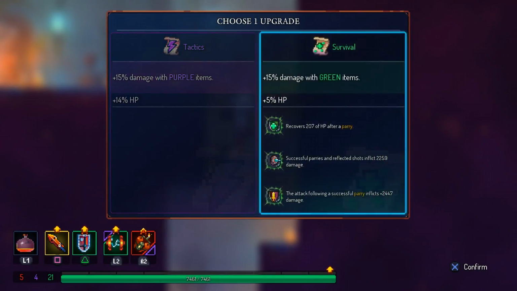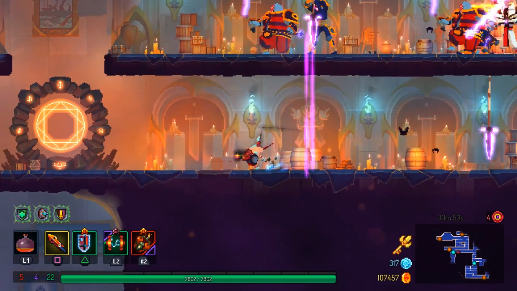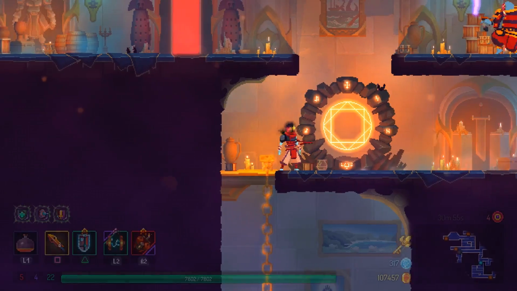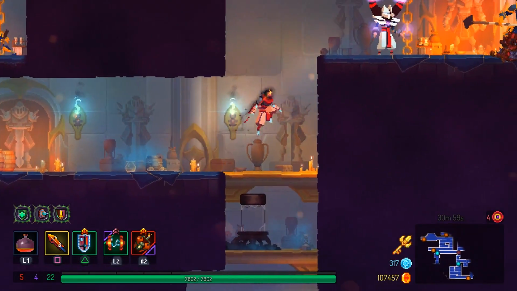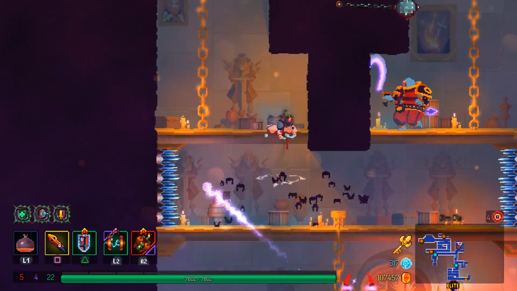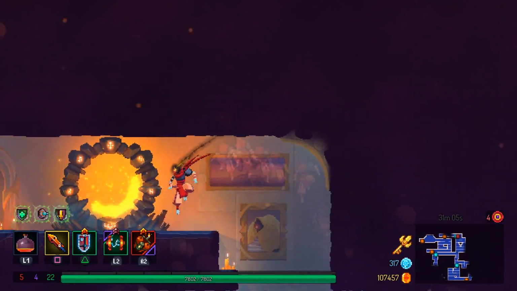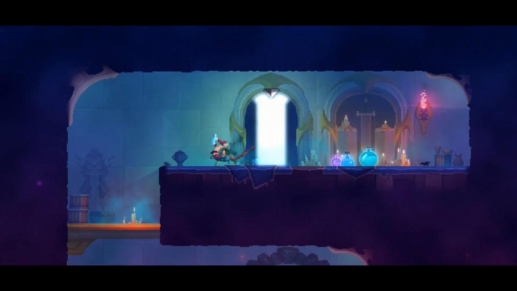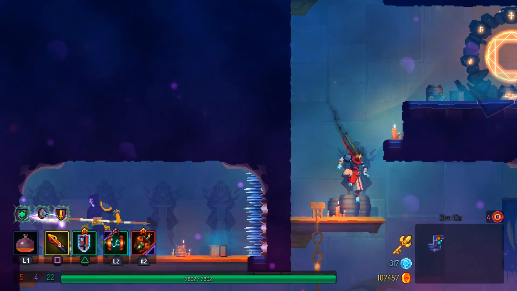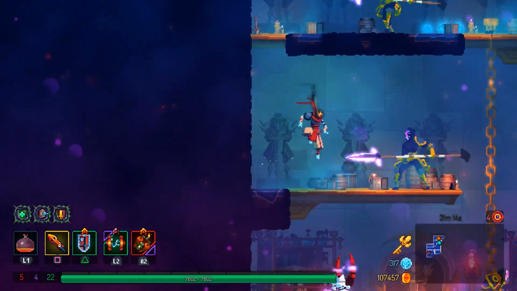Pressure's on, man. We're getting pretty far here, but this run is on shaky ground with only one flask charge left. And a lot of melee-focused build here that's going to put me in harm's way much more often than I would prefer. Oh, I almost ran directly into that ball and chain, too.